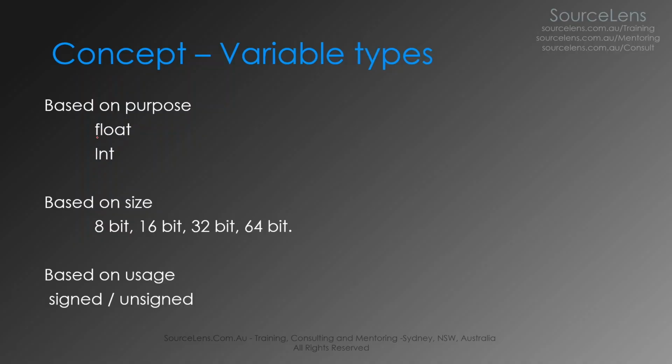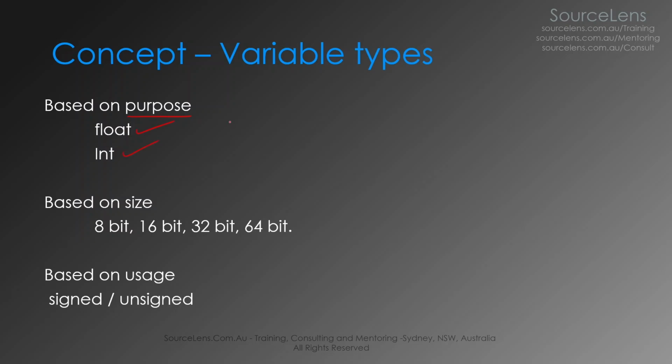So we have seen different usages or different actions with variable, reading and writing values into the variable. Also, we understood what a variable is. Now, what I'm going to do is show you a couple of different types of variables, based on what the variables are divided. Just like the case of bags, we have different usages based on purpose. We have different types of variables based on purpose.